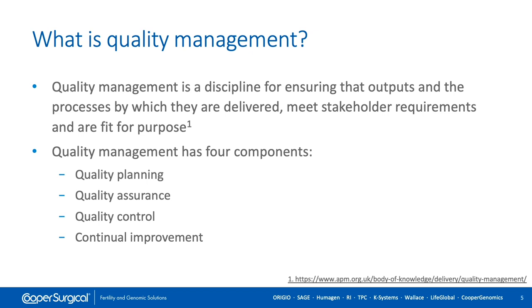Quality management has four components. Quality planning describes the processes and metrics that will be used and should be agreed with relevant stakeholders to ensure their expectations for quality are correctly identified. Quality assurance is the overarching approach that provides confidence that processes and services are being well managed, are consistent or standardised, and are performed by personnel with the right skills, attitudes and resources. Quality control consists of inspection, testing and measurement that confirms outputs actually meet specification, are fit for purpose and meet stakeholder expectations — in other words, it tests whether acceptance criteria have or have not been met.